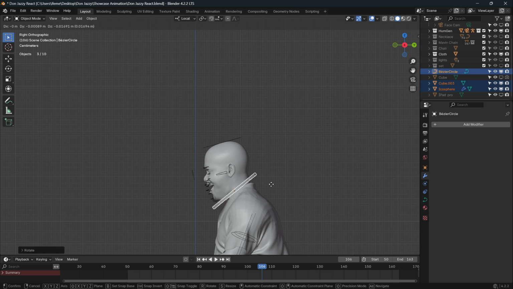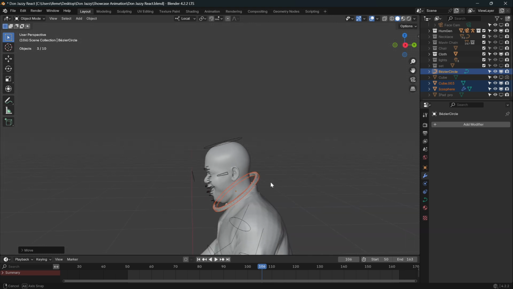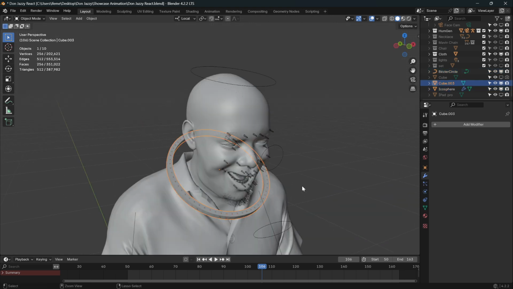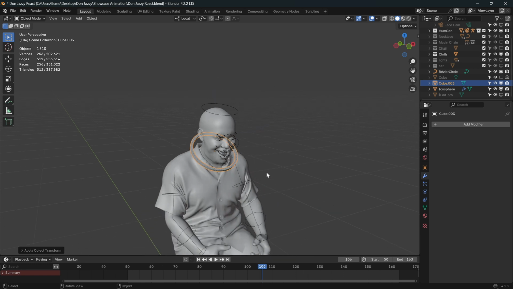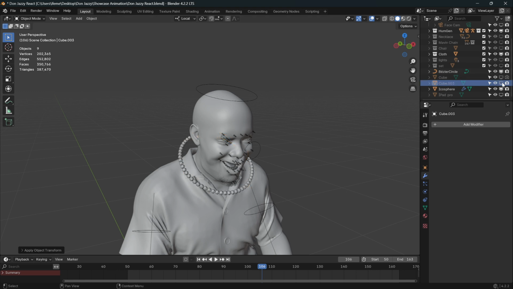So just make sure you have everything selected while you are doing this. Let's apply the scale of the binding mesh, because that's the one we're going to export into Marvelous Designer. So now we have the binding mesh, as we can see. We have the necklace and we have the curve, which everything is following. The curve is just to make sure everything rhymes.